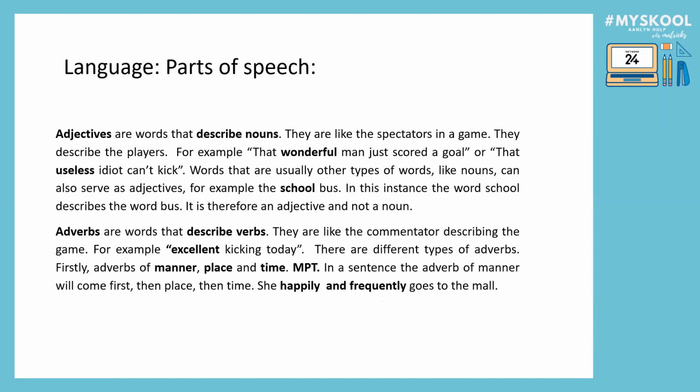Then, adjectives. We already said adjectives are words that describe nouns. They are like the spectators in a game. They describe the players. For example, "that wonderful man just scored a goal." Do you think spectators often speak like that? Yes, ma'am. Or "that stupid idiot doesn't know how to kick." That's more like the spectators, hey? Words that describe nouns. Or "that useless idiot can't kick."